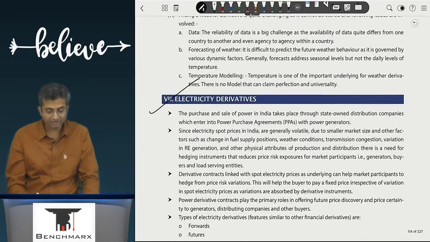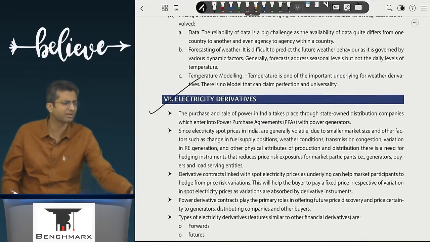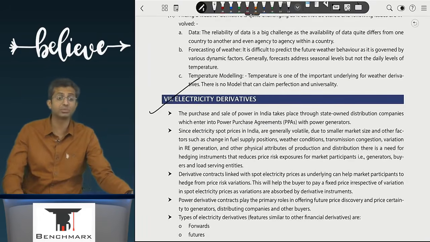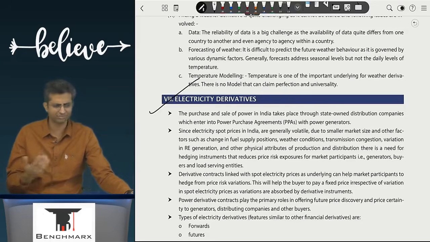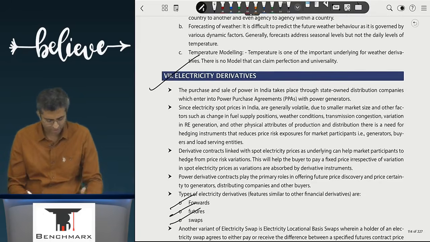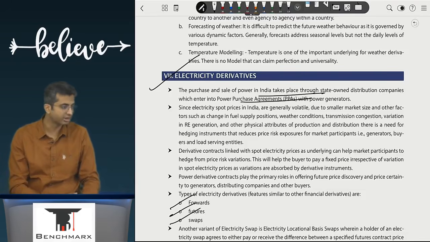And then you have electricity derivatives. Now this is easy. An electricity derivative looks at power as the base. So it can be a forward, a future, an option, anything, but considering power. So right to buy power, right to sell power, etc. So these are electricity derivatives. Again, there are forwards, futures, swaps, etc. Usually this is to have an assured power at an assured rate.